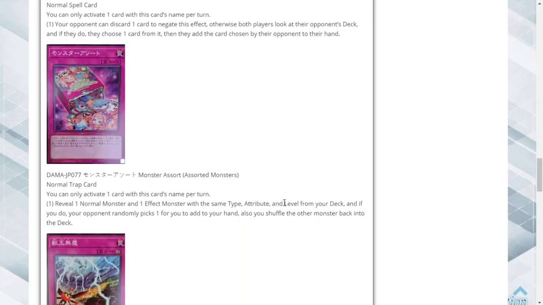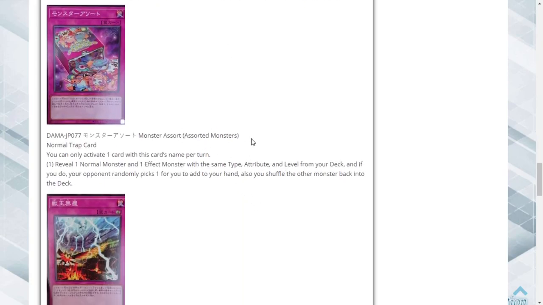Next up, Assorted Monsters or Monster Assortment. Normal trap card. Reveal one normal monster and one effect monster with the same type, attribute, and level from your deck, and if you do, your opponent randomly picks one for you to add to your hand, and you shuffle the rest of them back into your deck.